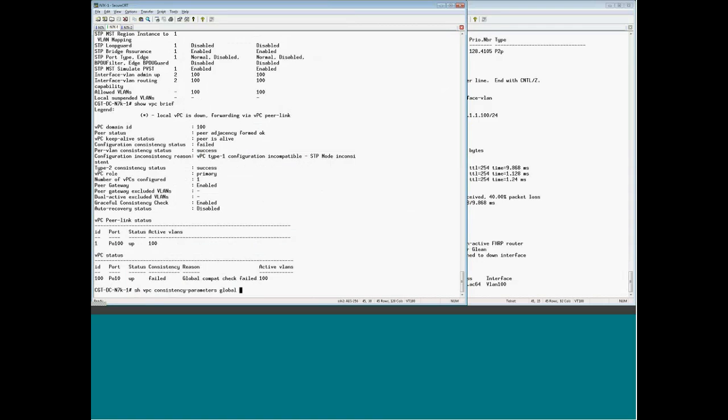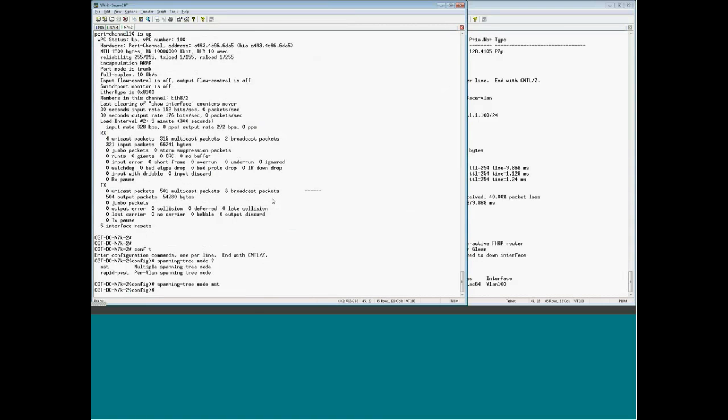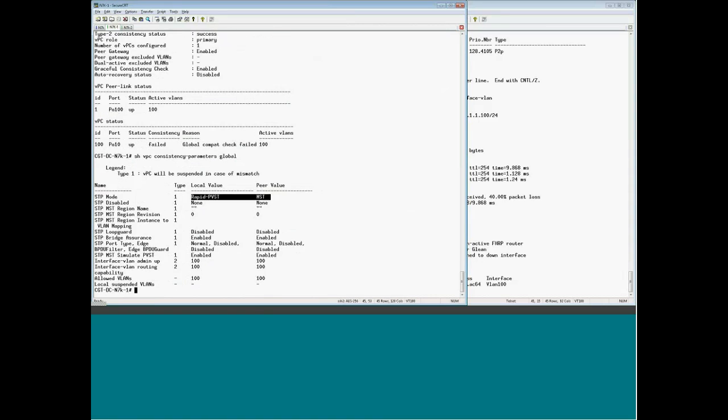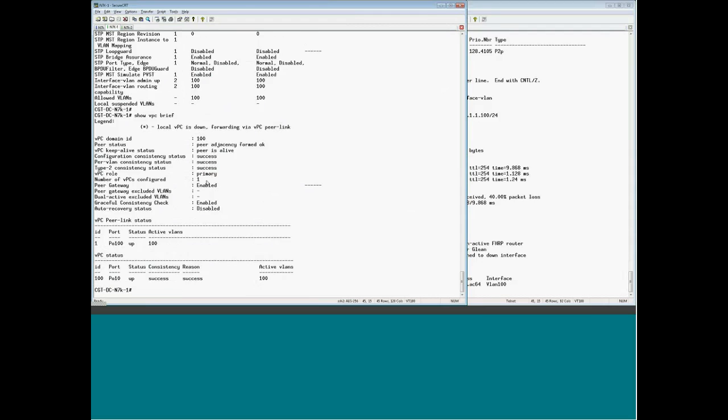We can clearly see the difference, right? And as soon as I change it back to the rapid PVST, it works fine. And the inconsistency is also gone, right? Make sense?